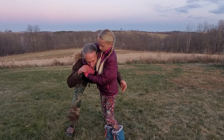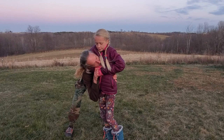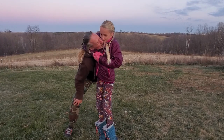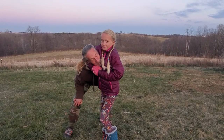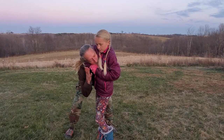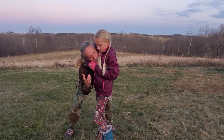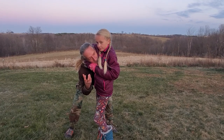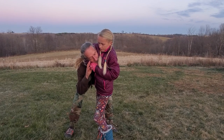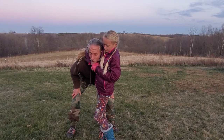Now, if she pulls up this way and torques my neck, when I try to lift up, it's a lot more effort for me. She's taken my spinal alignment, she has twisted it, and that creates a completely different level of strength for me, a much lower level of strength. And all she had to do was torque that rather than let me be straight.